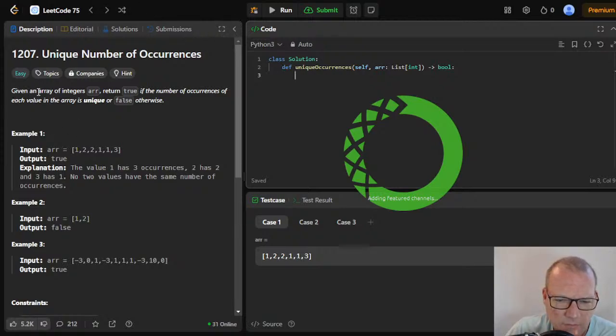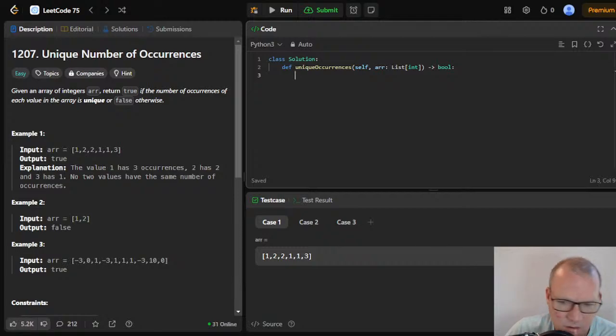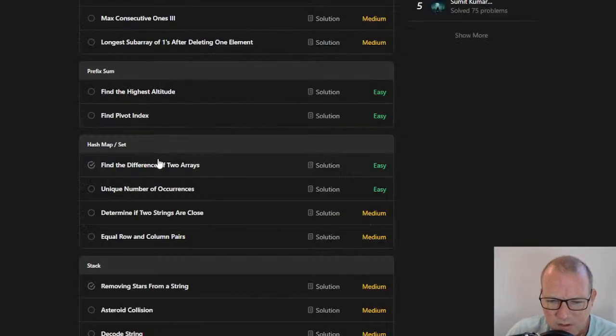All right. Given an array of integers, return true if the number of occurrences of each value in the array is unique, or false otherwise. What did this categorize this as? A hash map.